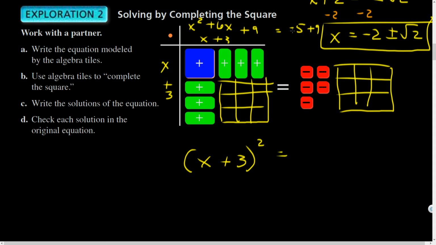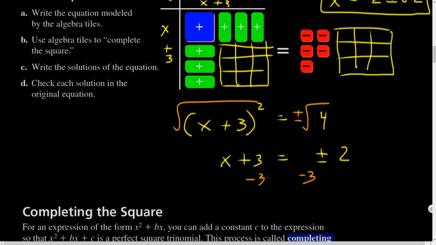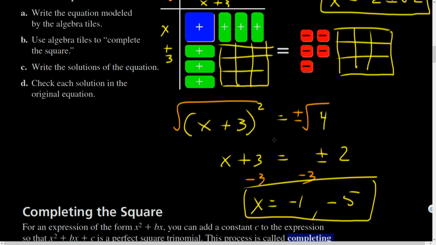And let's see, if I have -5 plus 9, that's the same as 4. And now I can solve. Oh, this problem would have been factorable if I solved it. So when you root both sides, plus or minus, don't forget it. x plus 3 equals plus or minus 2. And then subtract 3 from both sides. And I get, behold, x equals -3 plus 2 is -1, and -3 minus 2 is -5. And so there's my 2 answers. And to be honest, I think this route, in many cases, is the easier route.